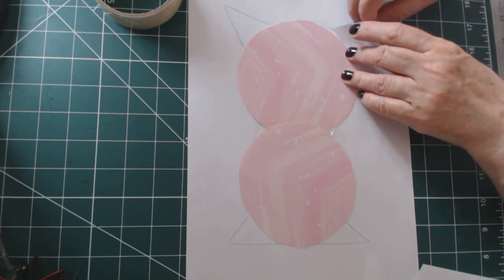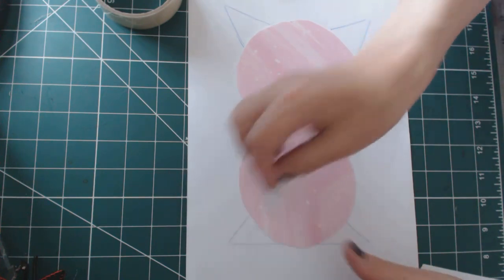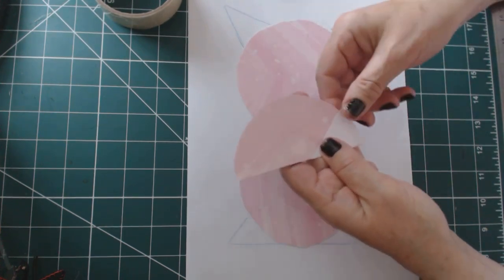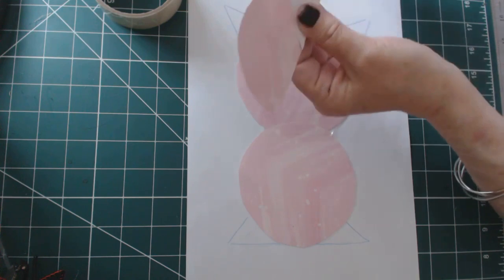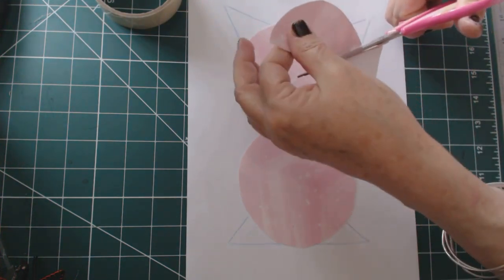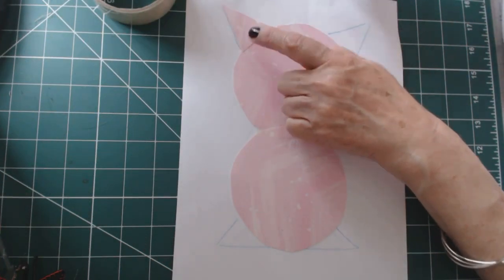Now you're going to cut 4 of these, all the same size and the same shape. You're going to have 2 for the ears and, as you can see, 2 for the feet. Now on a piece of spare card, place your triangle edge to edge. If you have a nice straight edge there, place the triangle down and cut around it. Now you don't need to draw around it, you could just cut around it. It's quite easy. Now you need to cut 4 of these.